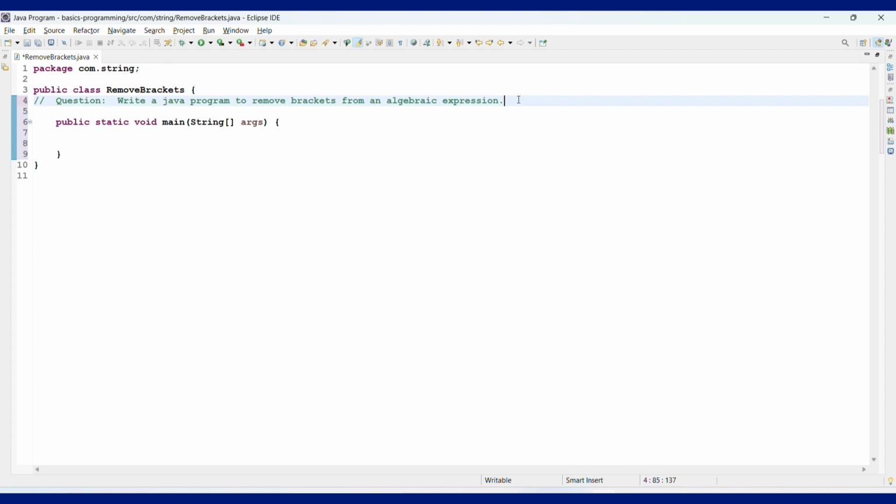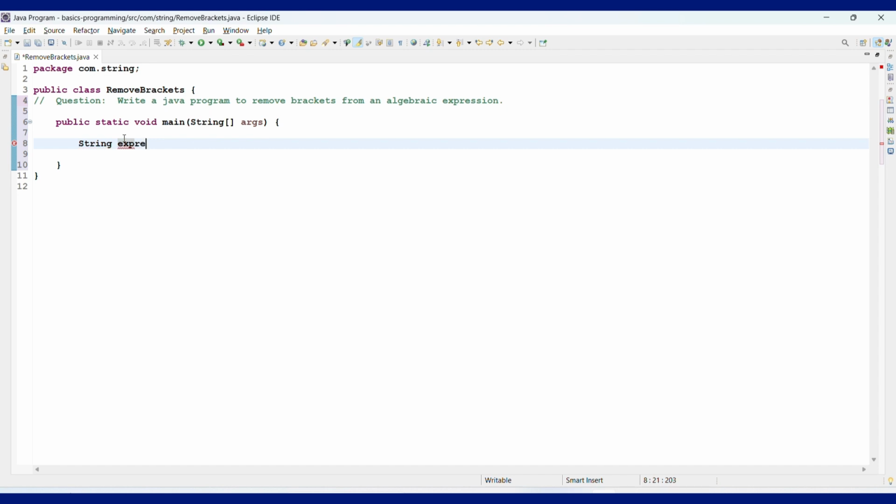That means in this particular scenario, when we remove special characters we use a certain logic, else we print the rest. But in this scenario, if you have a bracket, your logic should only remove the bracket from the string. So let's implement this. To implement this, first of all we need a string.